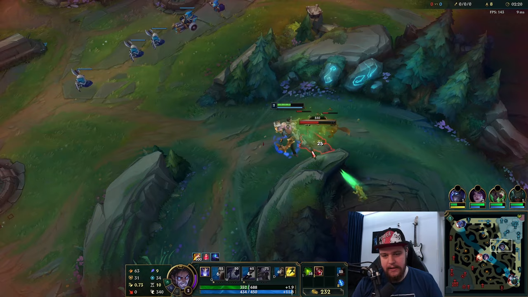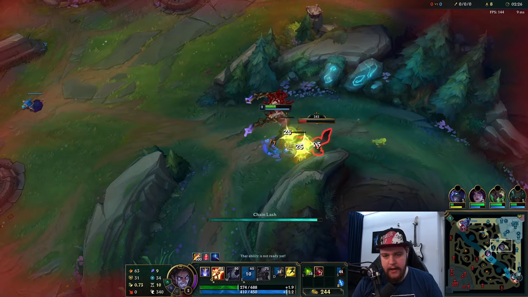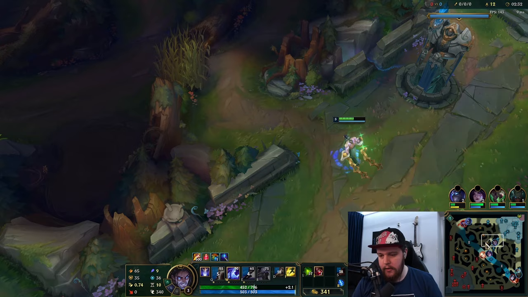And yeah, you can see clear here, it's looking fine. Obviously, you kind of need all three of your abilities on Sylas to be able to use your passive effectively. So it's a bit slow until you hit three, then it's going to be a bit quicker.